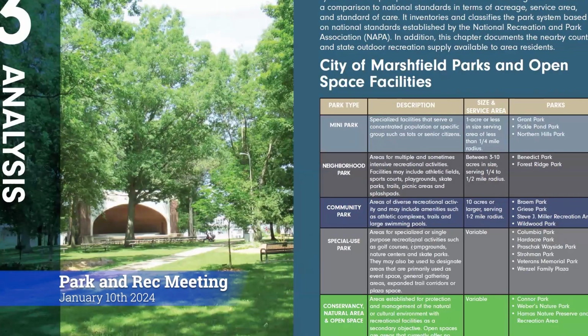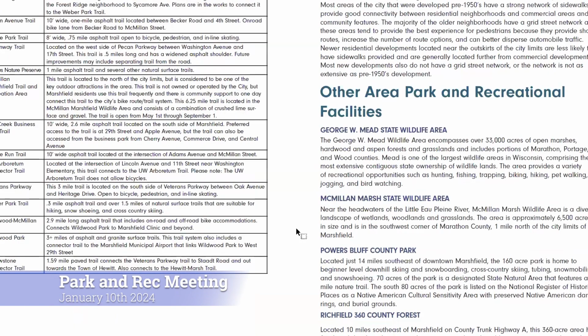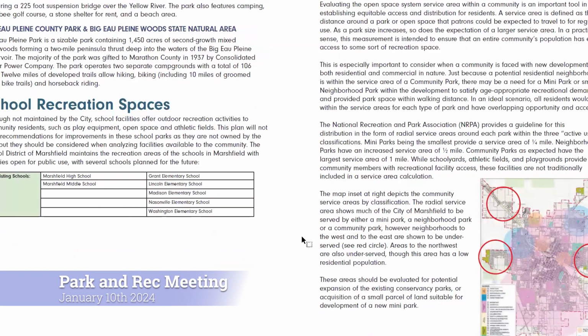Chapter 3, you recognize this block, hopefully. So we talk about your connectivity elements, your trails. We do also inventory some of the adjacent recreational spaces that you don't have control of, but we know your community residents utilize. So whether that's county or school spaces, they're all important to the end user. They don't really care who maintains those spaces, they just know they can use them.